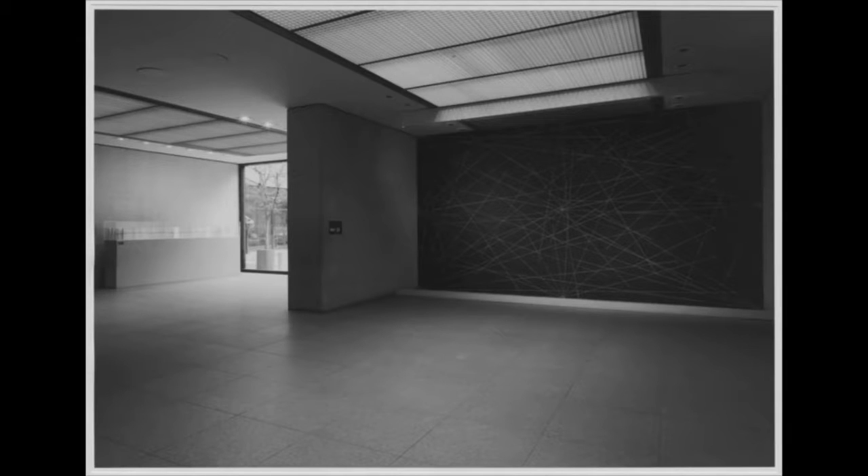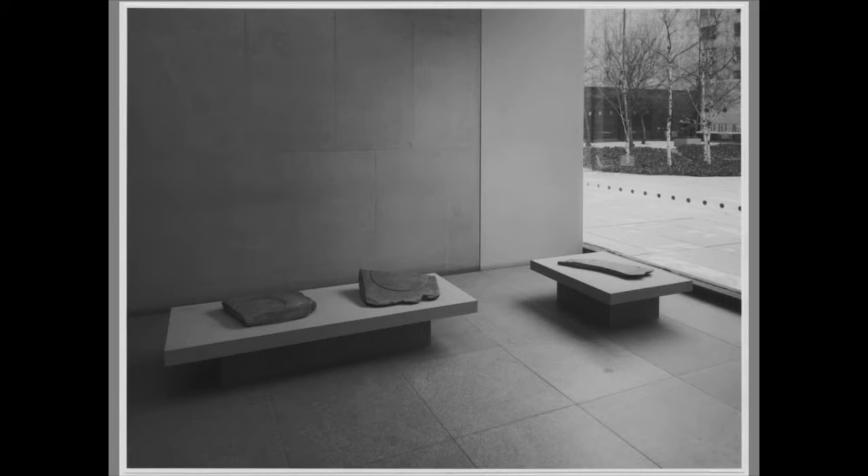Looking to the other side, there is a long folded line drawing by James Lee Byers, which was part of the Moment collection at that time. And then Robert Smithson's slate grind drawings, also in this entrance to the exhibition, which was the main entrance to the museum at that time.